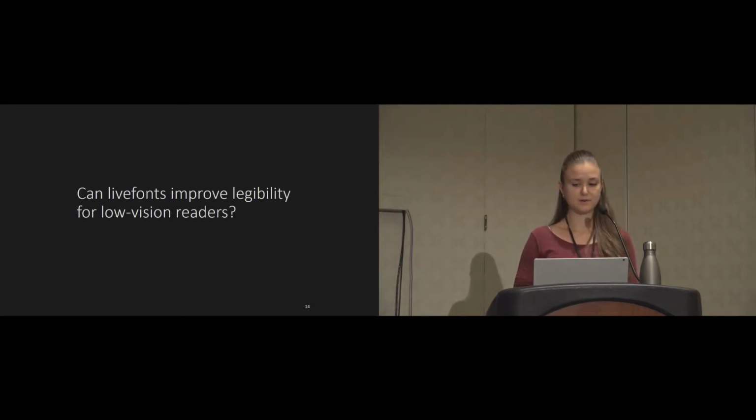And I'd like to point out, before we delve into the procedure that we use, that evaluating legibility of scripts that nobody knows how to read is difficult. So traditional legibility tests, which involve asking somebody to read something or identify some characters, aren't possible without training because participants don't know how to read the script. They don't know what the characters are called. So these tests largely don't apply.